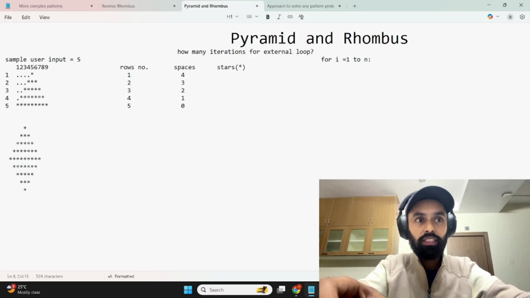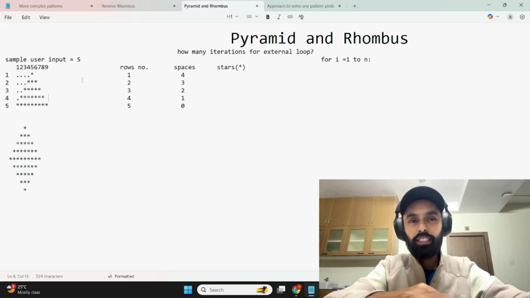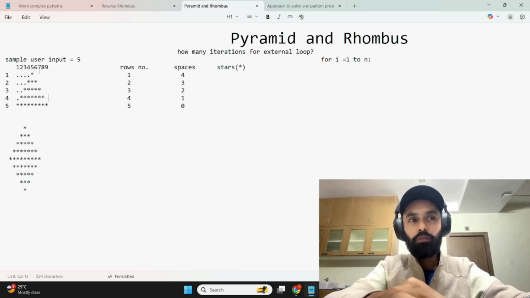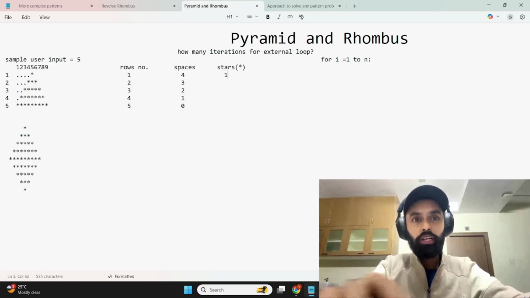In these ones, there are spaces, but we don't need to bother about them because after this also there's white spaces only. So we can simply use a new line character and keep the whole row as white space after this. So let's see what's the pattern for stars. In first row, we are printing 1 star. In second row, we are printing 3 stars. And it's always like this.